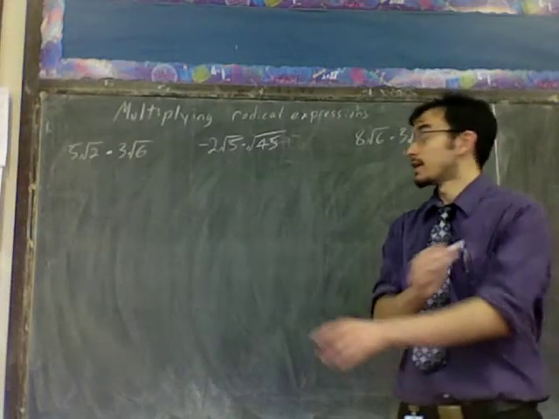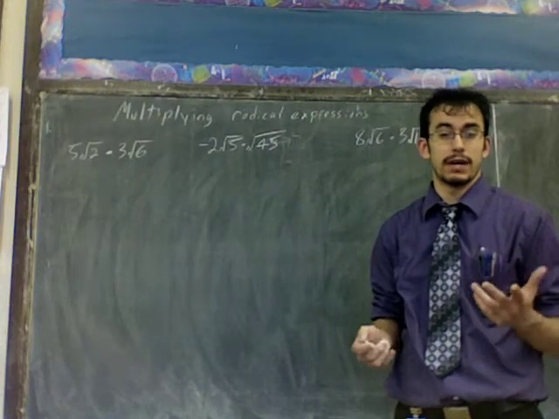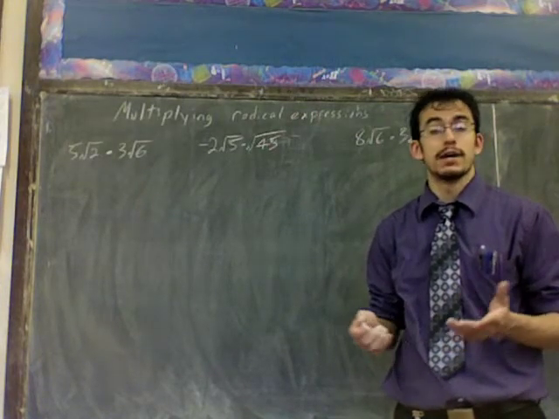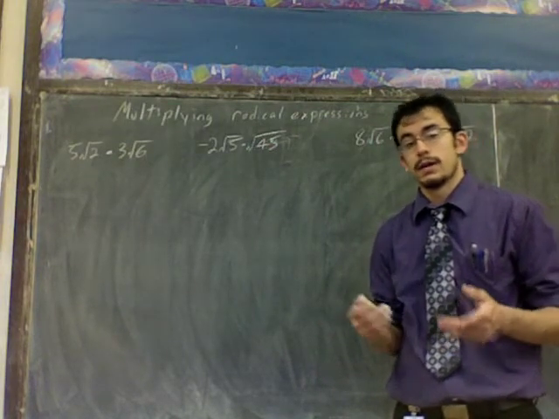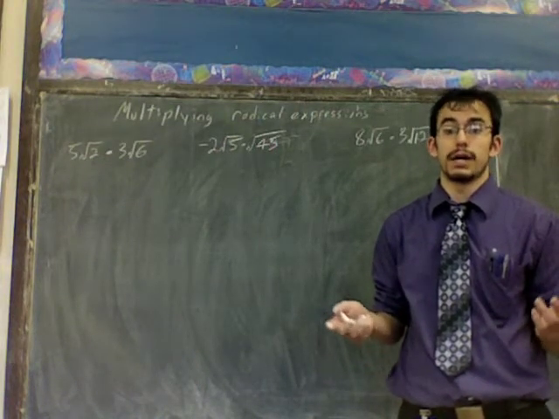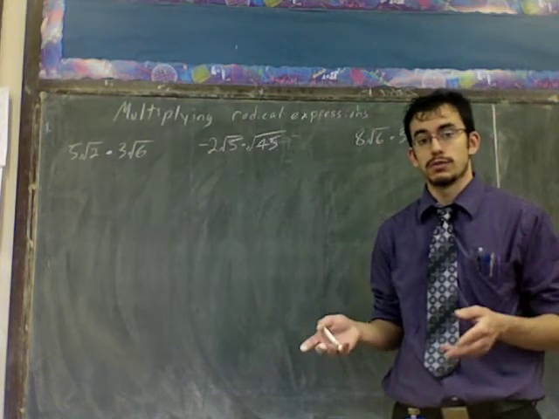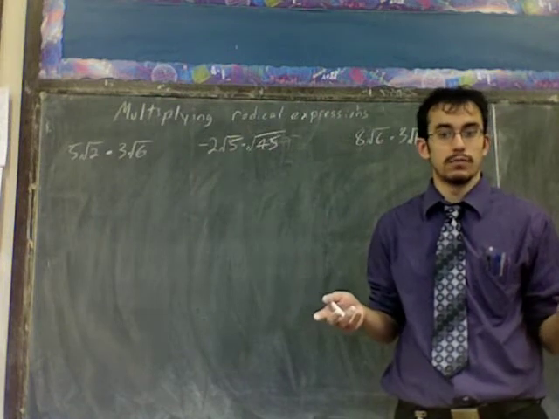In this video, you're going to see how to multiply radical expressions. In other videos, we saw how to simplify radical expressions when you just had one radical or maybe a coefficient in a radical. Here you're going to see multiple radicals and multiple numbers to multiply together. It's really not too bad to do. Basically, the whole concept is to just multiply the numbers outside the radical by themselves, and then multiply the numbers underneath the radical symbols by themselves. And then if you can, simplify the radical, just like we did before.